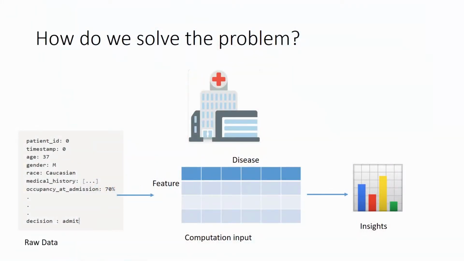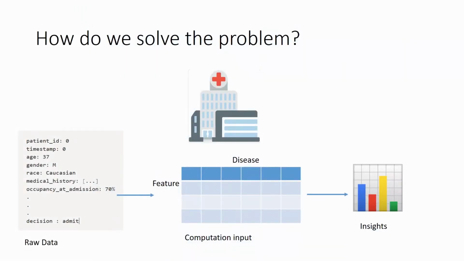So here we have the raw data on the left, and it comes with different fields, which may include these traits. The assumption we're making is that doctors are the ones crafting the fields of this data. So when the doctor makes the decision to admit the patient, the record indicates all the traits that the doctor themselves had looked at and decided were sufficient. And this helps us in the causal discovery phase when we want to control for the confounders. Here, these features and disease are put in tabular form, and you can think of it as just manipulating tables. They're very simple, very linear. And as a result, we get insights, which are aggregated statistics.